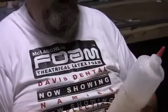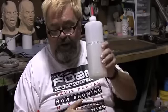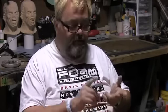The materials we are going to be using will be Platsil Gel 10, which has a shore hardness of 10. In order to make it easier for small appliances, I pour it into these Yorker bottles. So I've got part A, part B. You're going to want to mix it 1 part of A by weight to 1 part of B to 4 parts of the deadener.